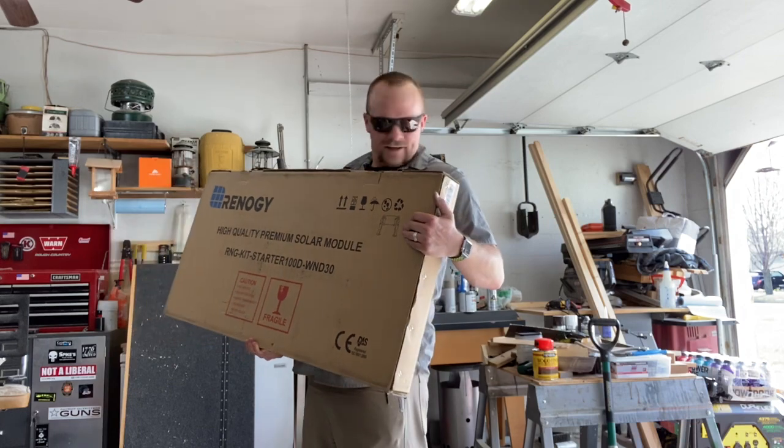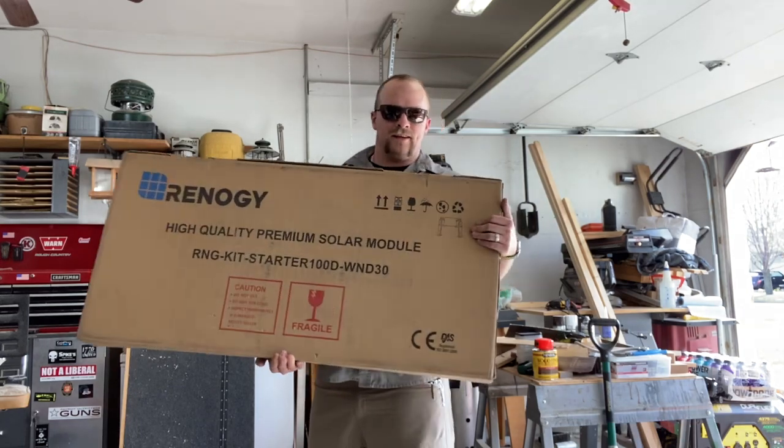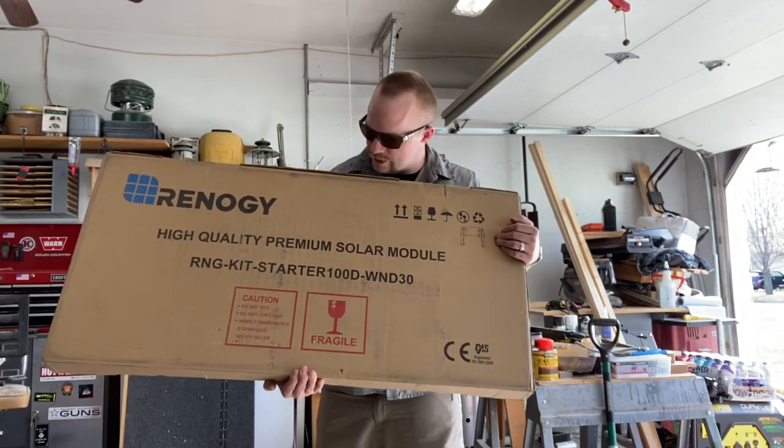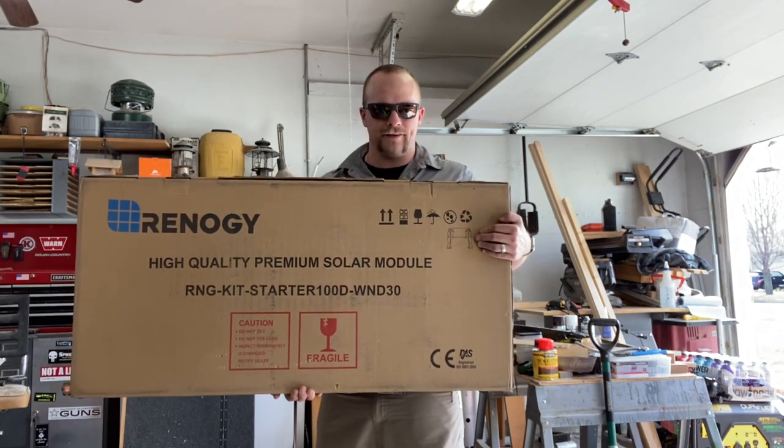Hey guys, guess what I just got in the mail? Look at that, a brand new Renogy 100 watt, 30 amp solar panel for the camper. Let's go ahead and unbox it.